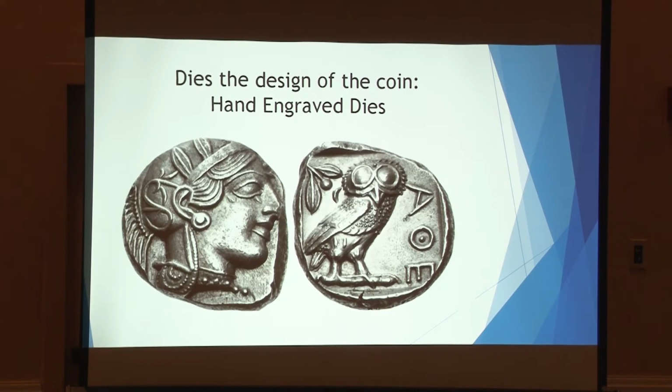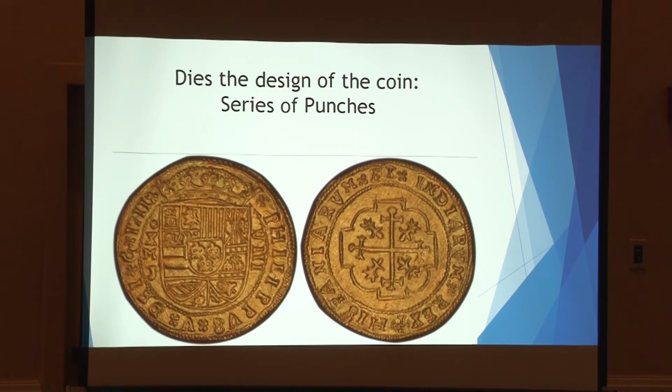Now, the manufacturing of dies is interesting. How it began was people would engrave a reverse image into a die, and then basically stamp it out. Whatever they engraved, the reverse would come out when it was struck. As technology progressed into the Middle Ages and into much later, there was a system of a series of punches and also engraving. So basically the mint would make a master punch, so it would be consistent, and then they would punch the letters, the shield, the lions, whatever it would be, into the different portions of the coin to try and create uniformity.